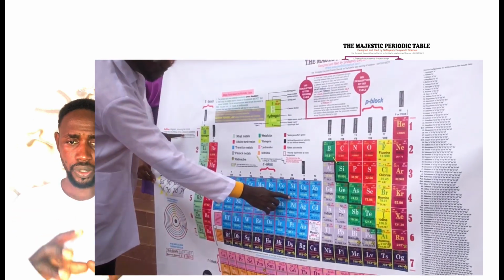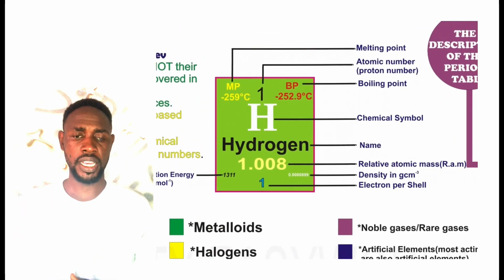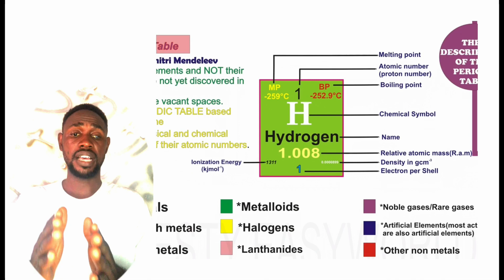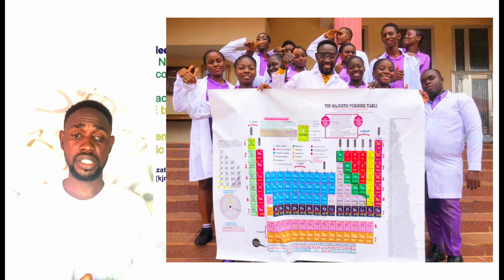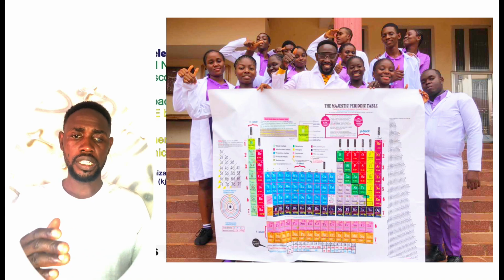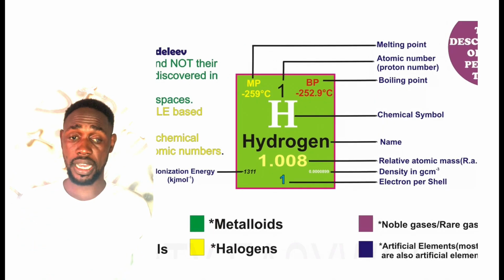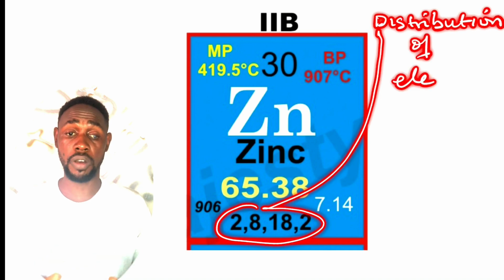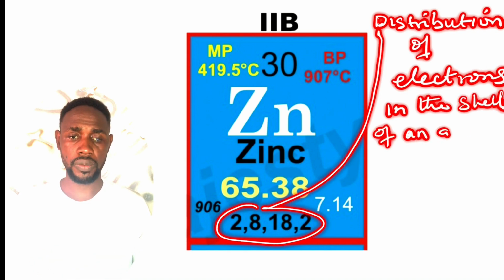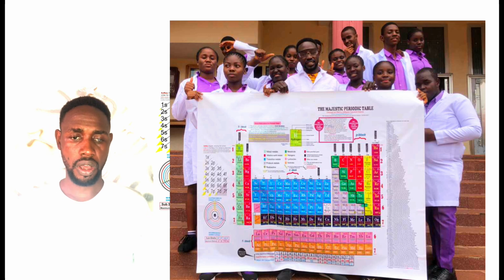Each box, as you can see highlighted there, contains at least 9 pieces of information about one particular element. It has the boiling point of that element. It has the melting point. If you mention any element, each box, which represents the group or the period, will show the symbol of that element, the melting point, like I said, and the boiling point. It will also show the atomic number and the relative atomic mass of the element. Then it also contains the distribution of electrons in the orbitals of the atoms of such element. Then it also contains the ionization energy and the density of such element.